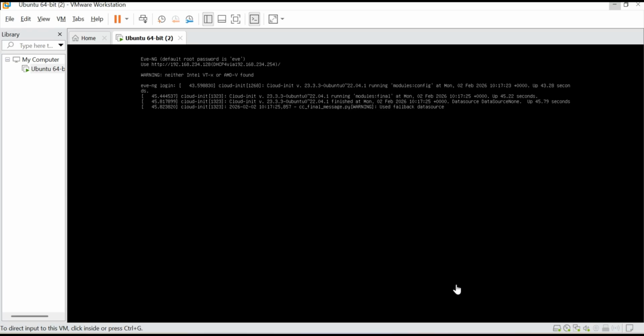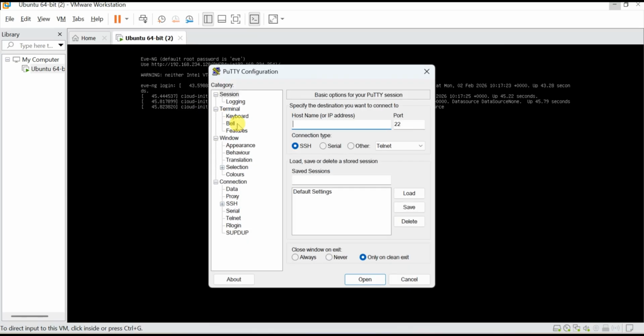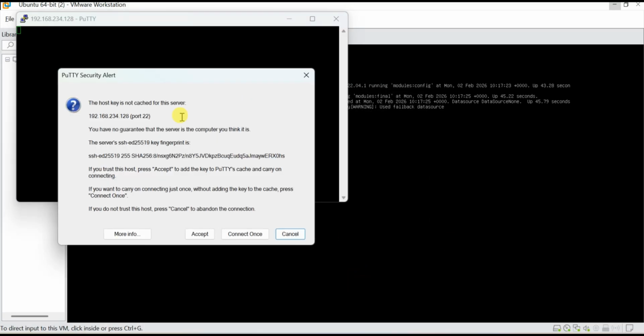Since we downloaded our router, what we need to do is open PuTTY on our PC. Once in, we just put in our IP address and sign in.